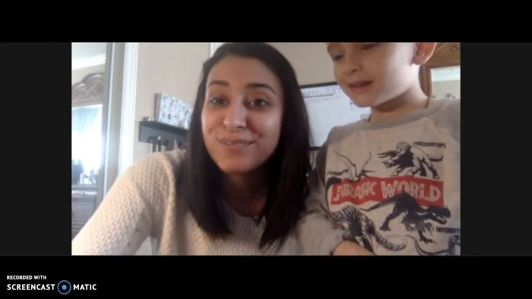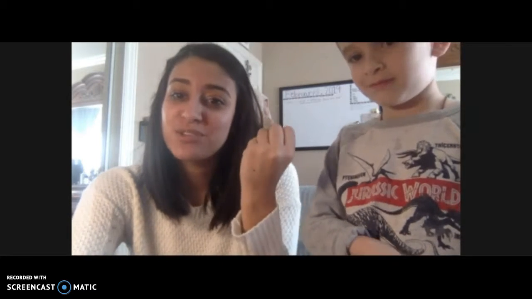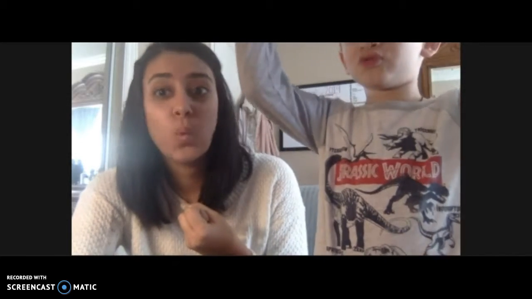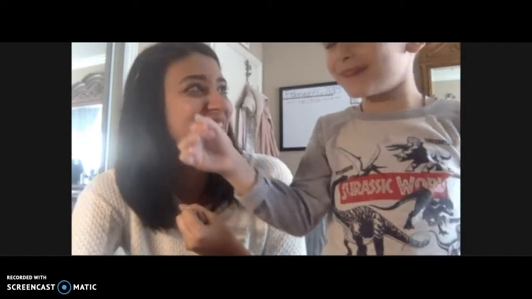Another great idea that I was thinking of doing is putting the oobleck inside, I hope I'm pronouncing it correctly, putting it inside a balloon, so that it can become a sensory stress ball for my students. And then you can pop it and then... Ooh, what would happen if we pop it?